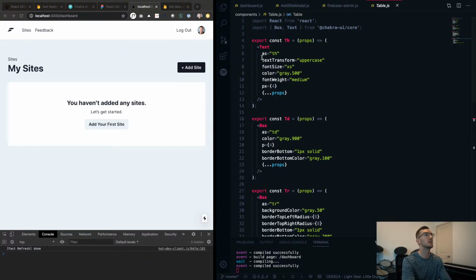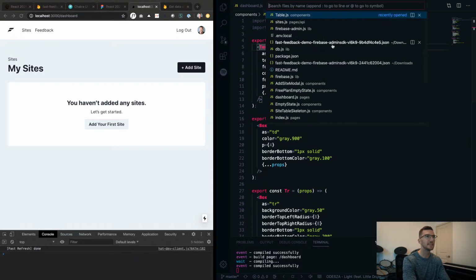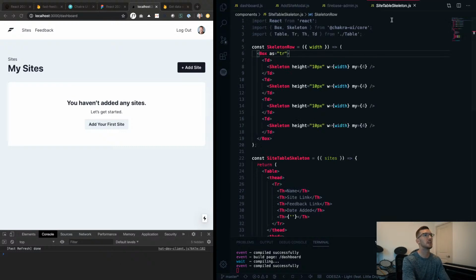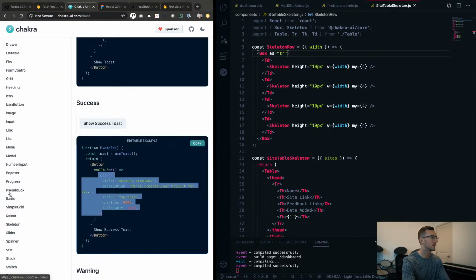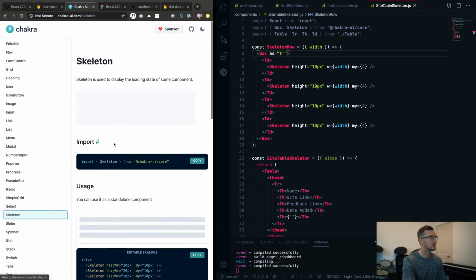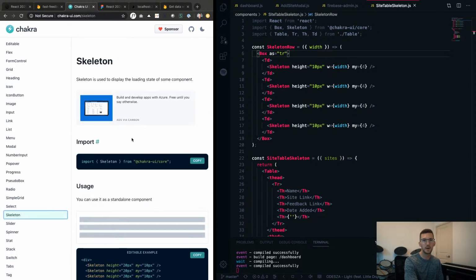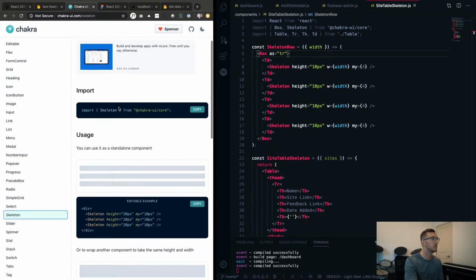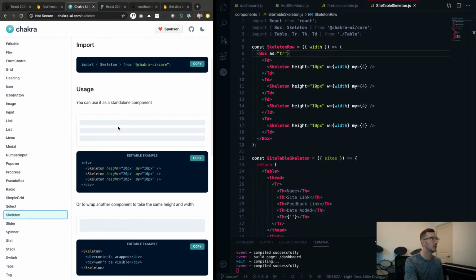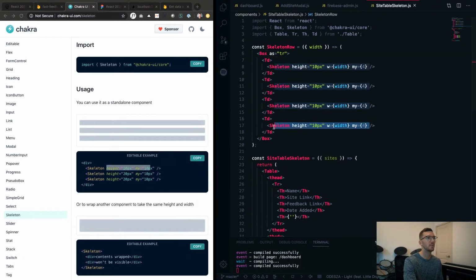I did this, and I also started looking into a skeleton for the data. Chakra UI provides us this really handy skeleton component that allows you to show a loading state. Right now, you saw we were just showing the words loading..., which isn't great. Skeleton allows you to define a height and a width for what you want these gray bars to show up.